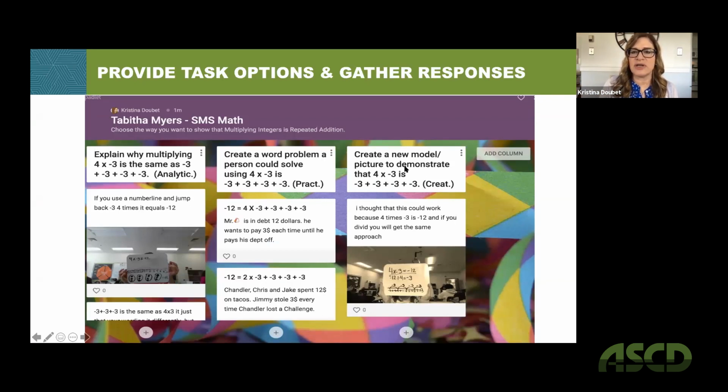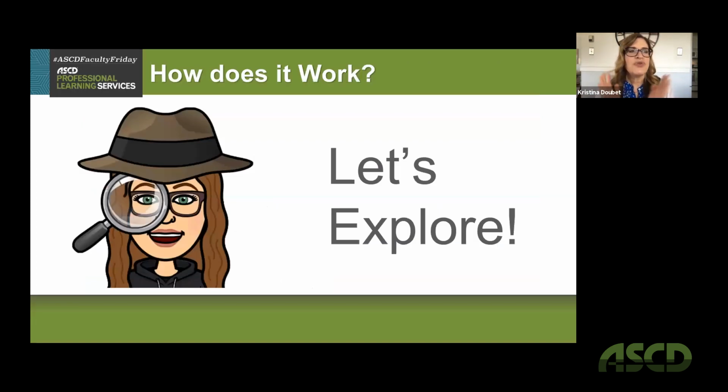These three things are columns, and she put her three choices there, and then students chose their option, wrote their answer, and then showed their work. So they could just take a picture from their laptop of their work. So it's a nice way to be able to collect both stuff that you can write and stuff that needs to be more visual. And I like that it's all here. She saw what they chose as well as how they were thinking. So that's a lot of different things that you can do with Padlet.